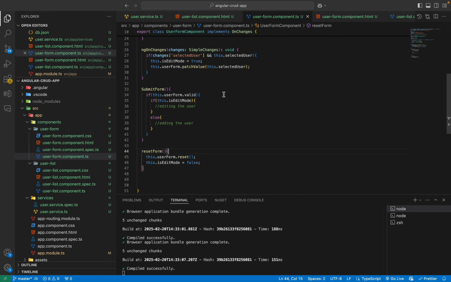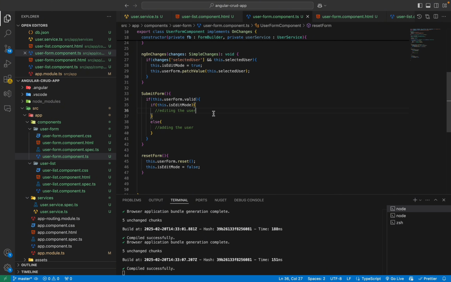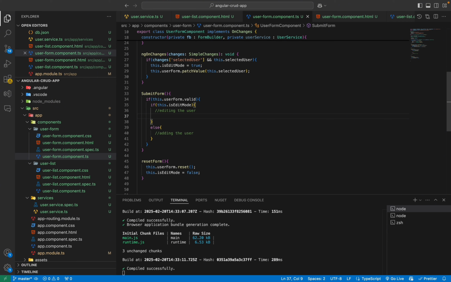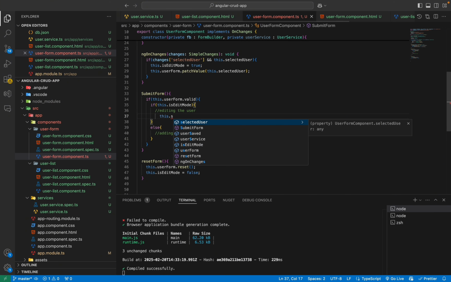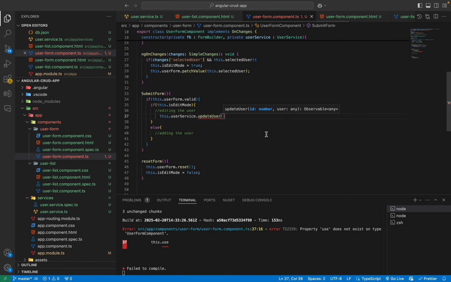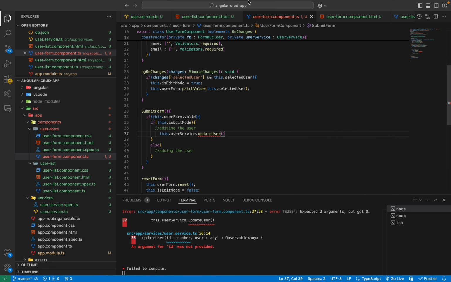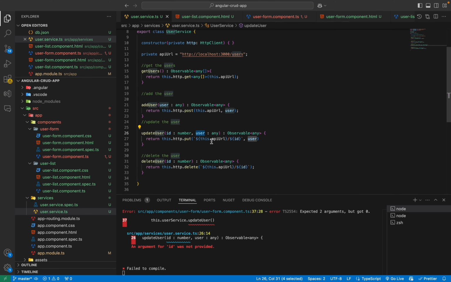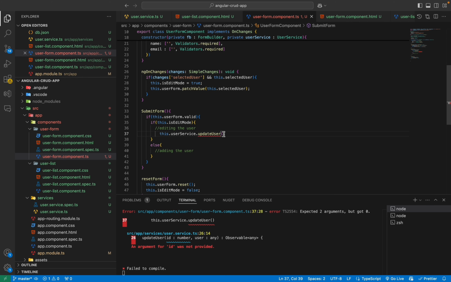Okay, so now if we go here to our edit mode, when we want to edit a specific user, we will say this.userService, and inside userService we want to update our user, so we will call our updateUser method. This updateUser takes an id and a user, right? We have access to both of them from our form.